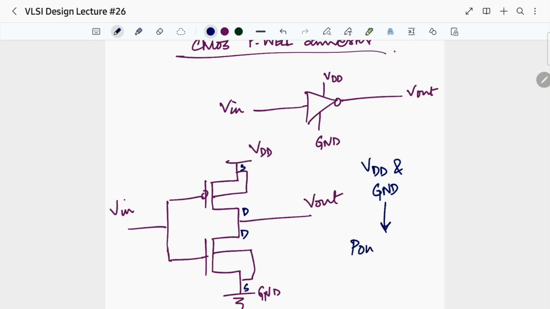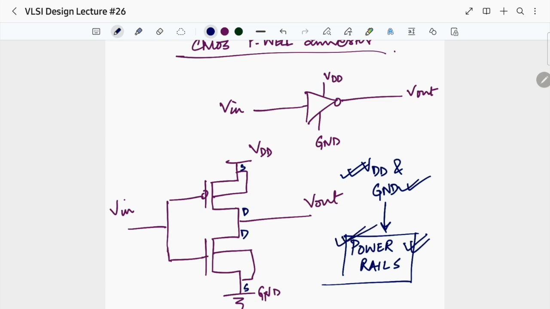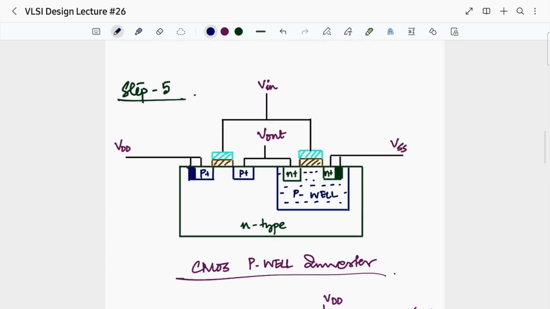are called power rails, not the railways of your country. This is power rails. So one will provide a positive voltage, another will provide a 0 or a negative voltage. Alright, together they are called power rails, and I have mentioned this during my Virtuoso lab as well. So now over here, see, the P plus pockets and the N plus pockets are supposed to work as our source and drain. This we have learned from our MOSFET days.